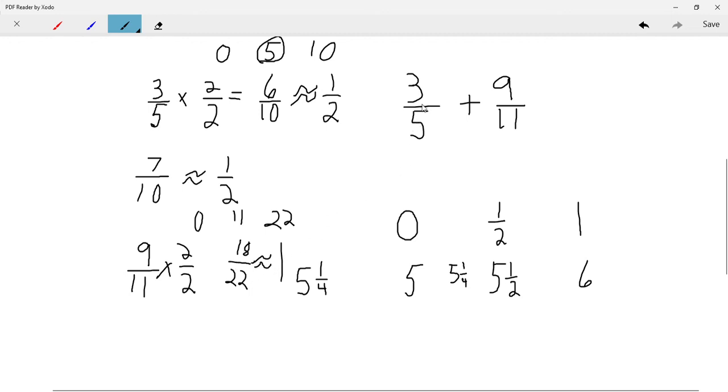So estimated it's close to 1, it's about 1. Now we have something like this where they say estimate this to the nearest half, and what they want you to do is say all right, 3 5ths is close to a half, is rounded to a half, 9 11ths is rounded to 1, and then one half plus 1 equals 1 and a half. So that is basically rounding to the nearest half.